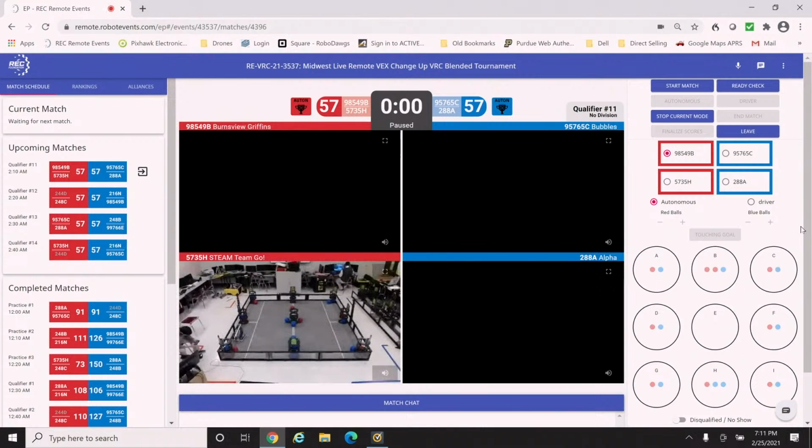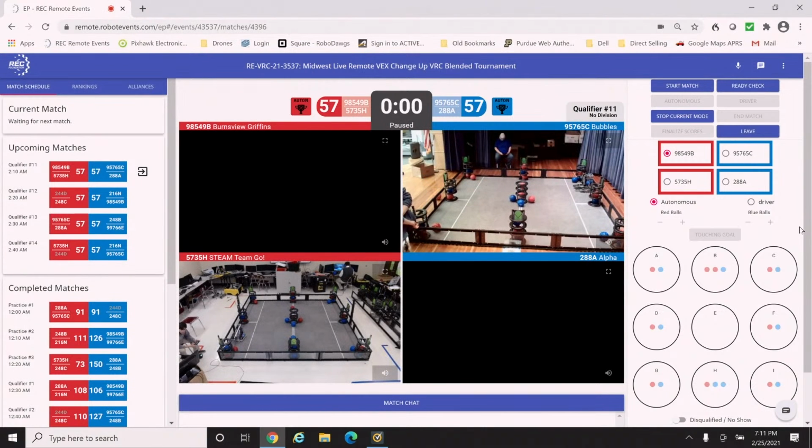So on the red side, we have the Burnsview Griffins and the Steam Team Go. Looks like they are all ready to go. We have Bubbles on the blue side along with Team Alpha 288A from Granville, Michigan. All right. So by the look of it, if I remember right, each team will get 6 matches. So these teams look like they're going on their 5th match here. So we'll see how that works out.